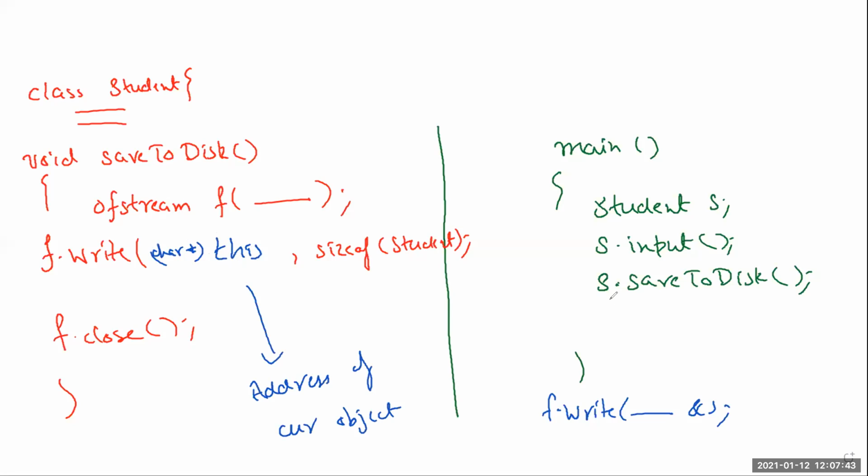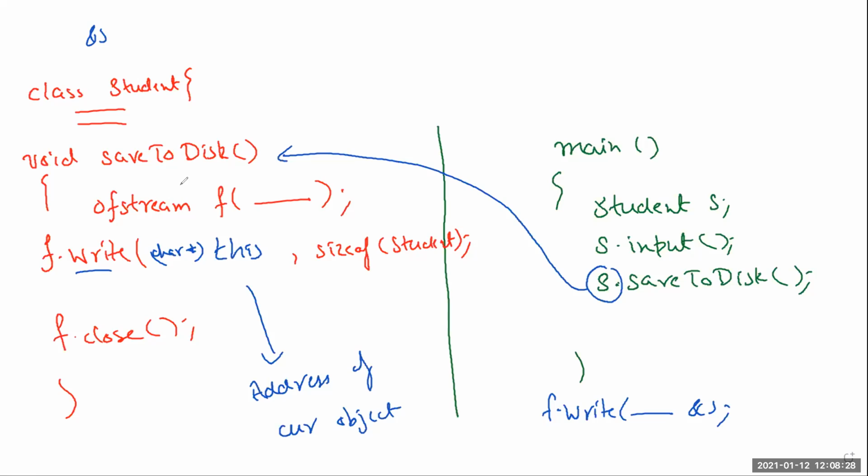Now you see, when I'm writing s dot save, you call this function for object s, and within the class, if we want the address of the current object, we have a keyword this. So when you write this, what address will you get? You will get the address of s, and this is what we wanted. When you are using the write function, you pass as input the address of the object which you want to write. When I'm writing s dot save, within this function I need the address of s. Since I'm inside the class, I cannot write address of s like this. I will use the keyword this. It will give me the address of the current object, right?